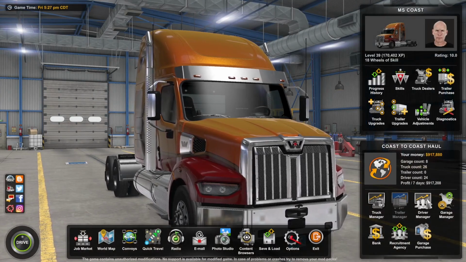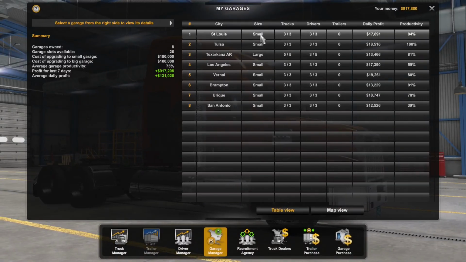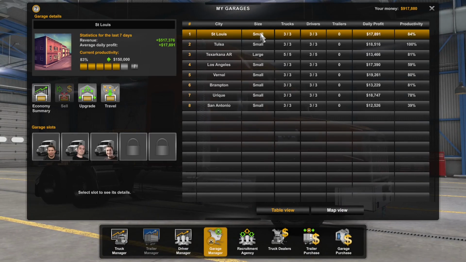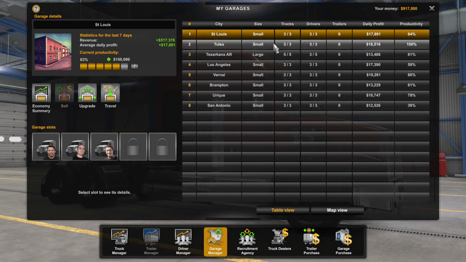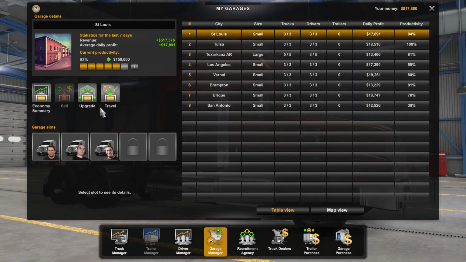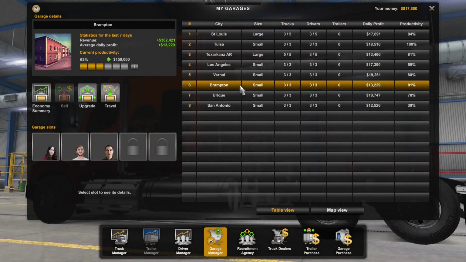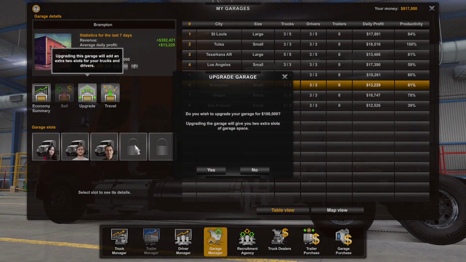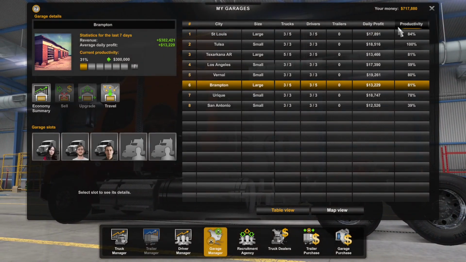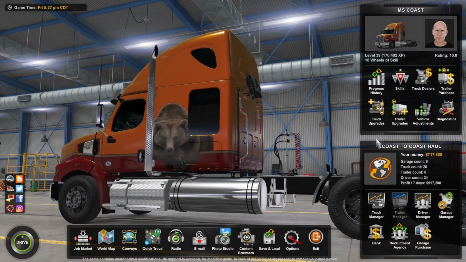So before I do that, I need to expand again. So I guess we can do this, and then we can do Vernal or Brampton. I don't remember where Brampton is. Let me do St. Louis. We'll upgrade that. Vernal's in Utah. I'm going to try Brampton because they're a little better. I think that's going to be as far as I can go, because that's going to give me 4 trucks.